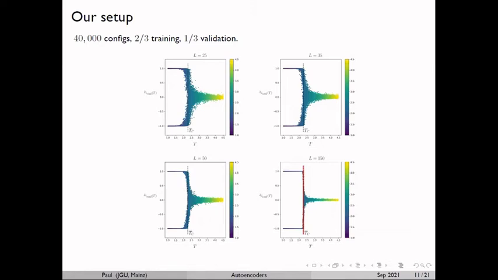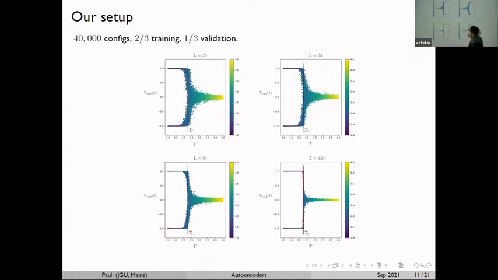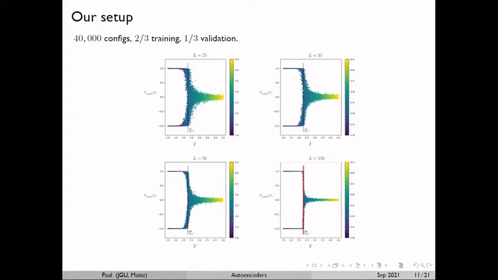I see. So you trained it throughout the entire temperature range. Yes. And did you see that the validation error changes in some non-trivial way throughout the temperature range? I mean, is it higher close to the transition or something like that? Presumably you'd expect that close to the transition, more features will be relevant.